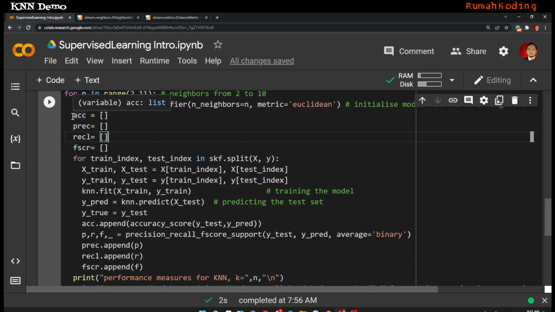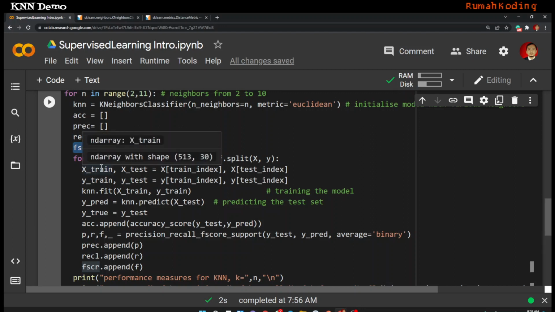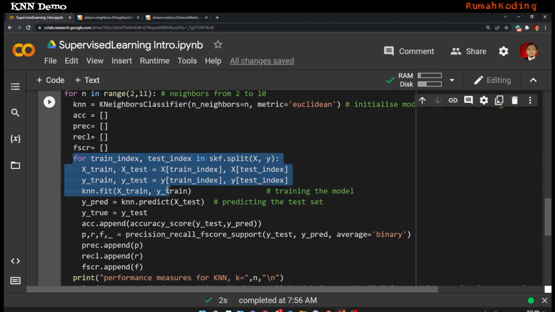Then don't forget we need to store, because we have experiments, we need to store every value, every performance from the KNN we have trained and test. So we need to create an accuracy array, and then precision array, recall array, and F-score array. Nanti kita isi nih setiap arraynya ya. And then in the for loop inside this experiment for loop, we train the KNN and we predict the values of the X test, of the test set.